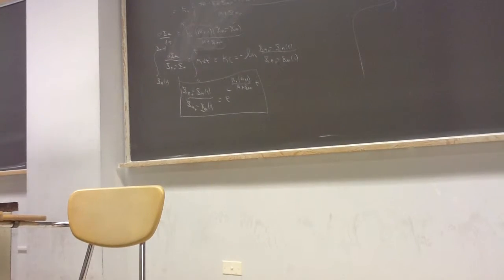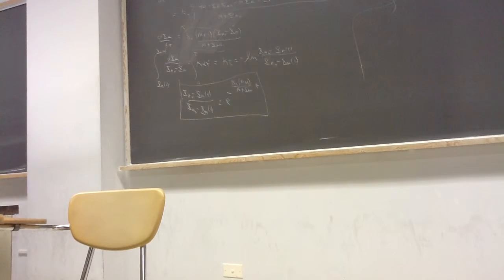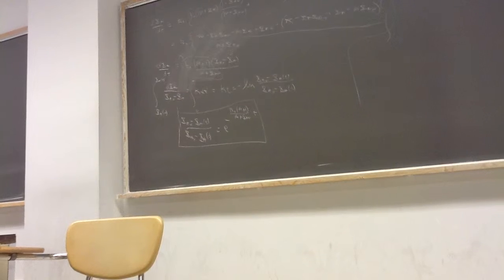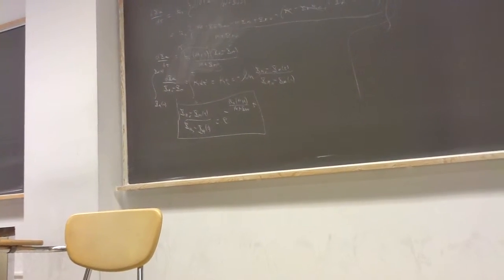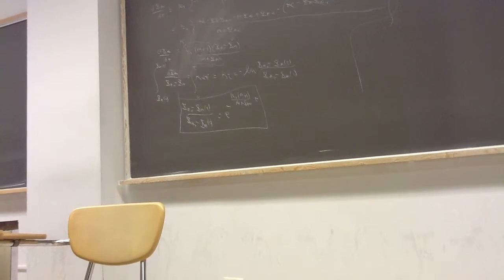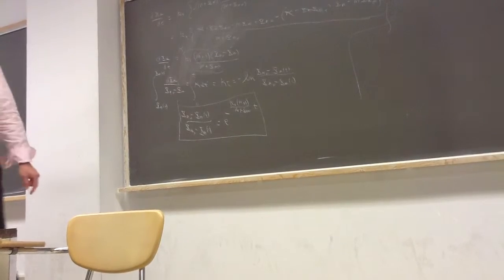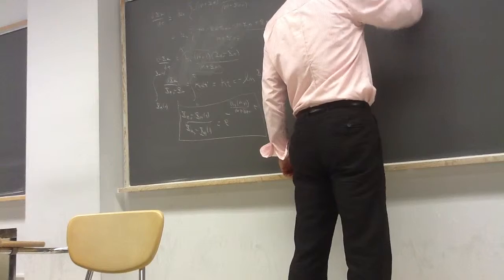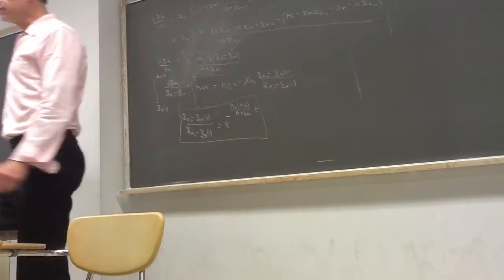Okay, so when we're looking at the order of reaction, sometimes the order of reaction changes as a function of concentration. Remember, it's an experimental quantity. Sometimes if I measure at low concentrations, I get one order of reaction, and at high concentrations, I get another order of reaction. Now that doesn't seem like it makes sense. Well, what is that telling me? So let's say I have a situation where I'm measuring the rate versus the concentration.